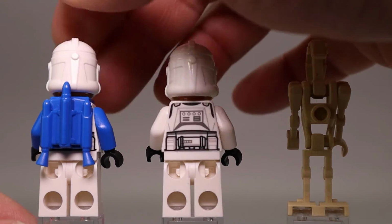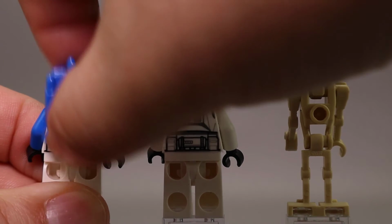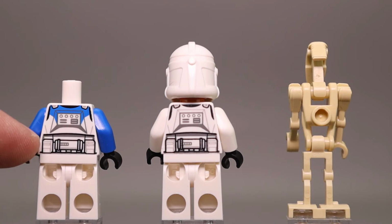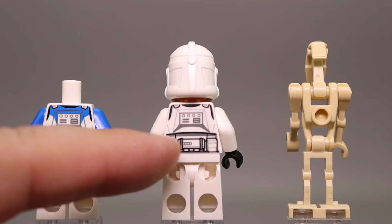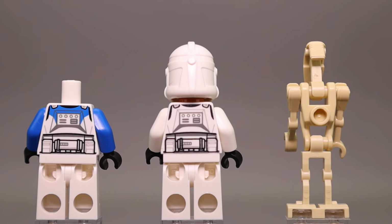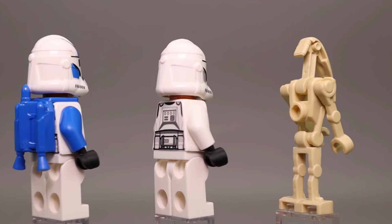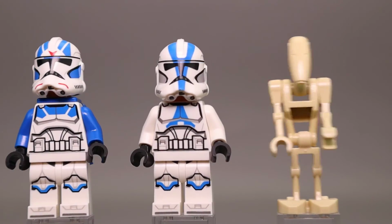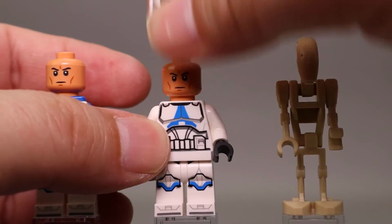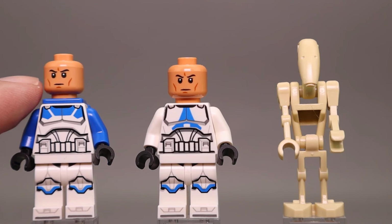We'll go around and show you the fronts, but as you expect, these are the same head and face prints. As you notice, he has the blue printing here on the top of his armor, and then down below is pretty much the same belt print, and then the fanny pack sort of accessory there on the back for more storage of equipment. Moving back around to the front, let's take a look at the face prints, and as you expect, these are the angry clone troopers in this kind of darker nougat color.